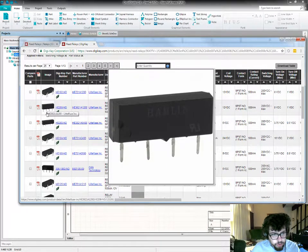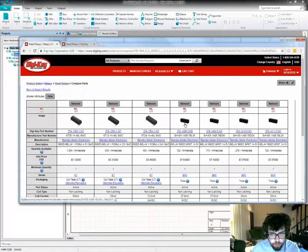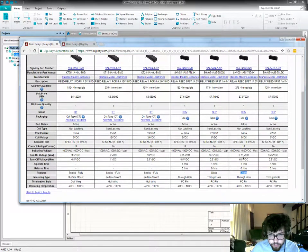These two look similar to this one. I'm going to pull this up as a reference. This one's 5 volt actuating voltage. It has that diode in it. It's a through-hole part.